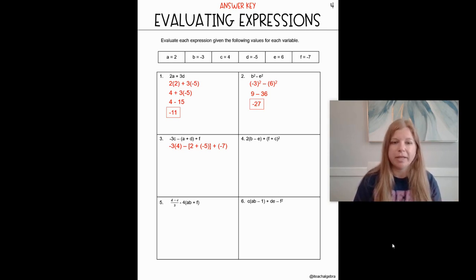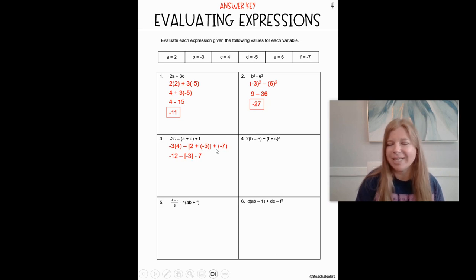It's just another type of grouping symbol, but it means the same thing. So now I'm going to evaluate. Now I know in my order of operations, I can take care of the -3 times 4 on the outside first while I'm simplifying what's inside the brackets. So -3 times 4, that's where I'm getting my -12. And then minus, well, 2 plus a -5. 2 plus -5 really means 2 minus 5, and 2 minus 5 is -3.